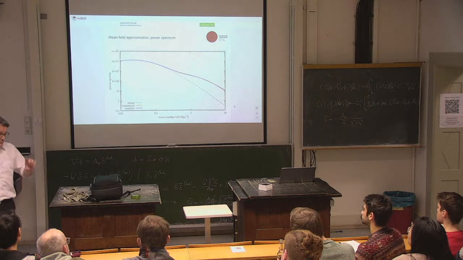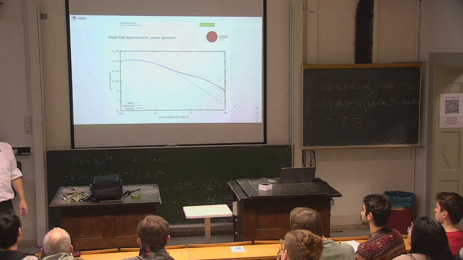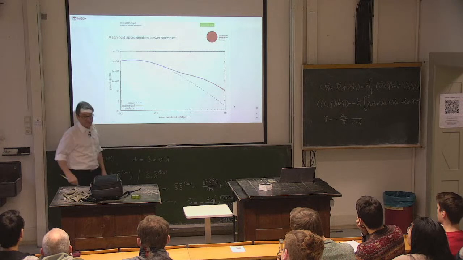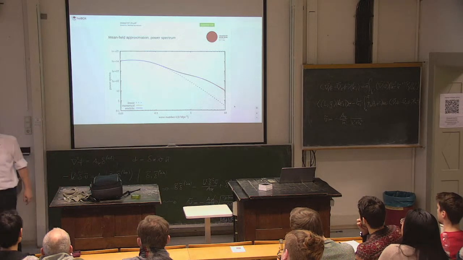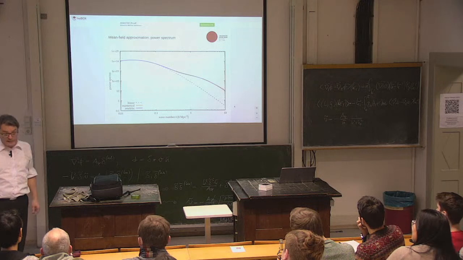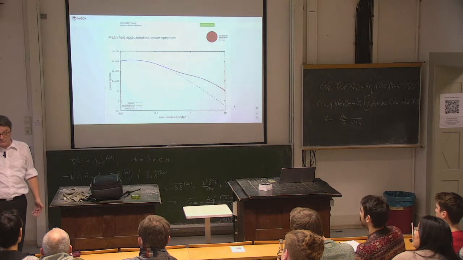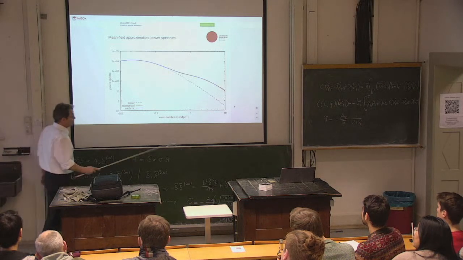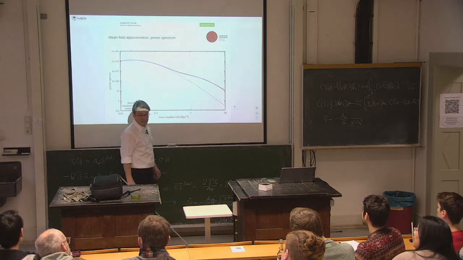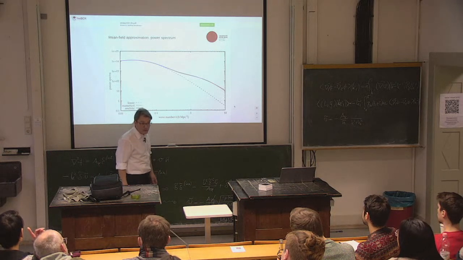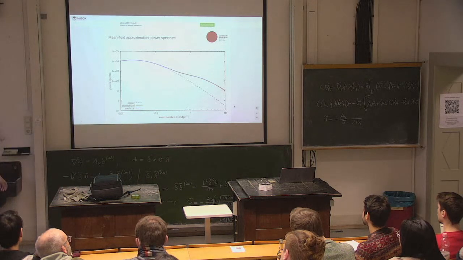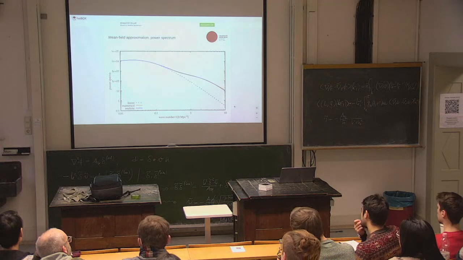I have not mentioned that we have adapted parameters in order to make this fit work. But the shape of the nonlinear power spectrum is extremely well represented here. If you compare this to results from perturbation theory, it's clear that this is the much more advantageous approach. It should be really good because we have a very large number of particles and a short-range interaction.